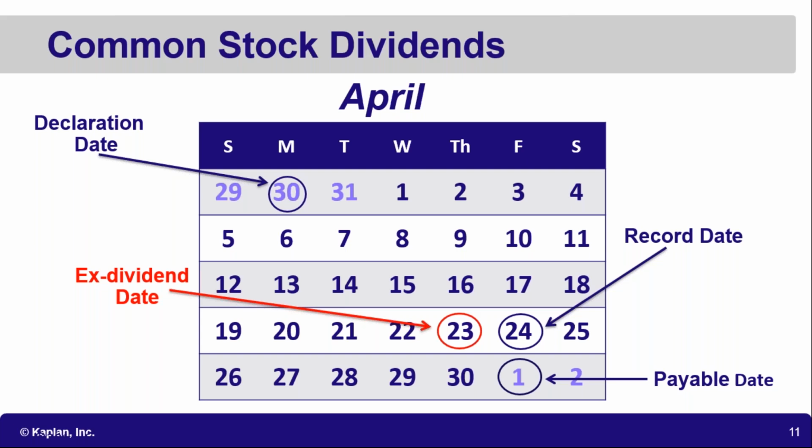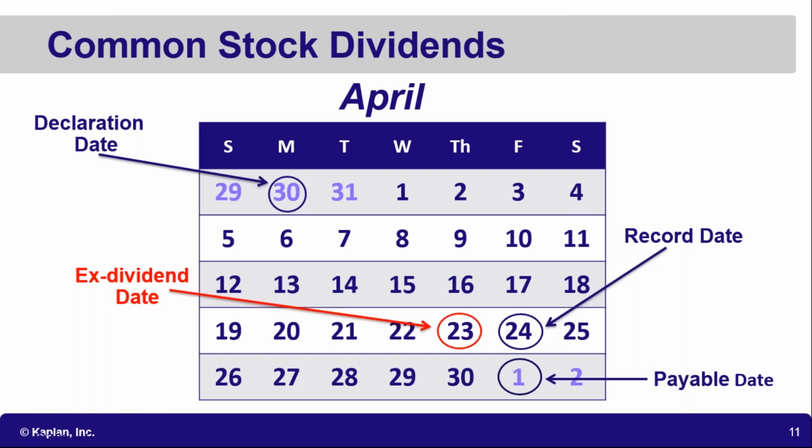Now, why did they do that? Well, it's because stocks trade regular way, T+2. What that means is if you bought a stock on April 23rd, Thursday, you won't be an owner for 2 business days, because that's when you have to settle the contract. That's when you have to make settlement. That's when you pay for it. And that's when the seller would cough up the certificates for you. So you'd be giving them money and they'd be giving you the certificates. So that would actually be on Monday, April 27th, the settlement date.